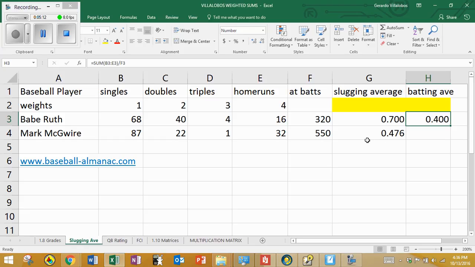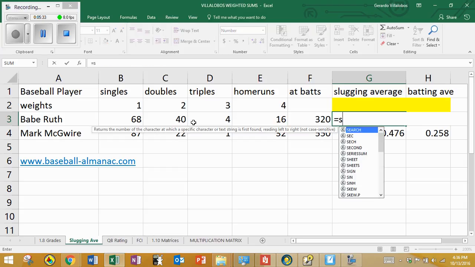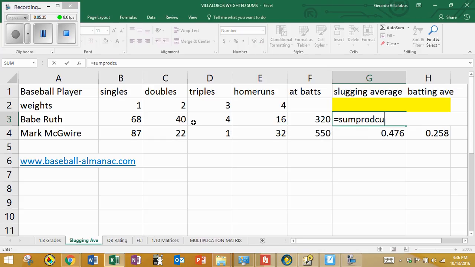Similarly, to get his, we would just click here to fill the rest, and you see that would go down by row. In this case, that's a straight average. Now, if you want to weight him, that's a little different. I would say equals sum product of what? These weights, and I need them to be fixed.